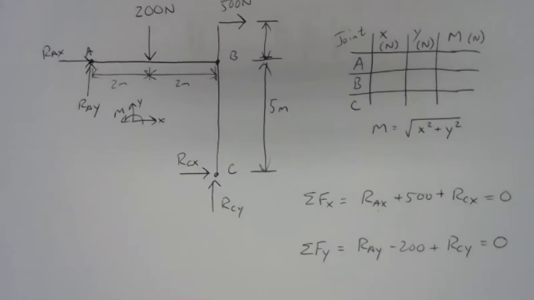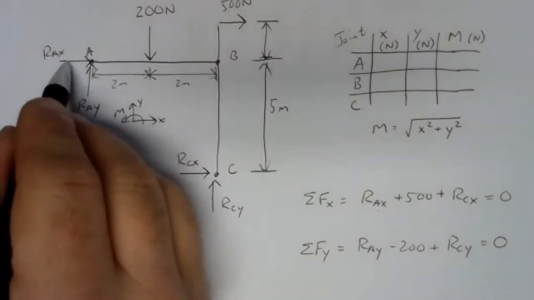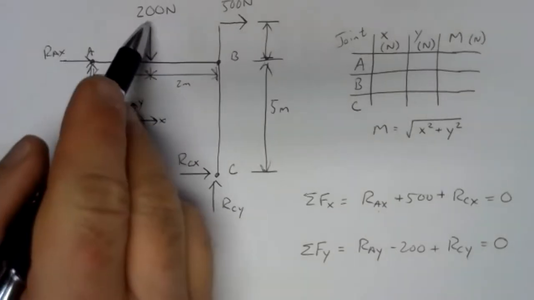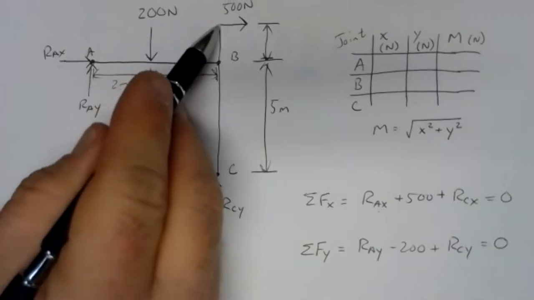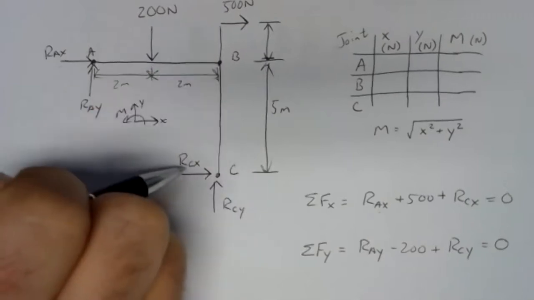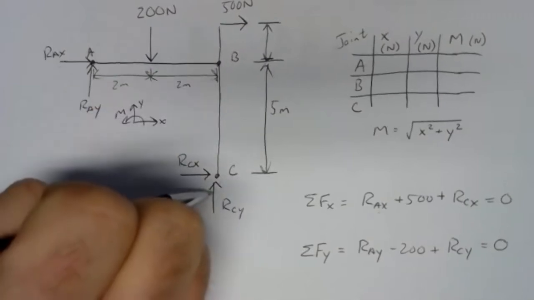We also have to be careful because there are going to be lots of forces that cause moments depending on what we pick. So you've got to make sure you catch all of them. If you miss even one of the moments in the problem, it'll throw everything off. So let's see what we've got here. We've got 3 possible pins to use as pivot points. We could use A, and that would knock out RAX and RAY, but the 200 Newton force would have a moment, the 500 Newton force would have a moment, and both RCX and RCY would have moments.